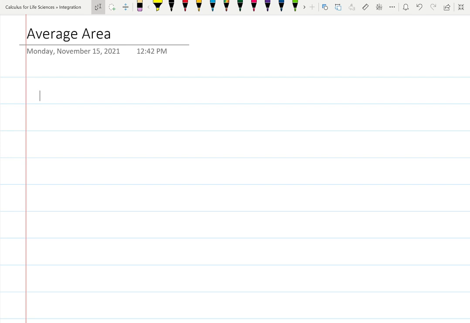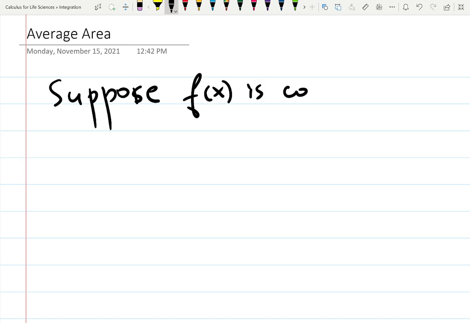So suppose f of x is a continuous function. We don't like working with functions which are not continuous. Suppose f of x is a continuous function on the closed interval a and b. Continuous means no breaks, there are no vertical asymptotes, just a typical function of your business, say, or maybe utilities. How much do you spend on electricity in summer versus in winter?